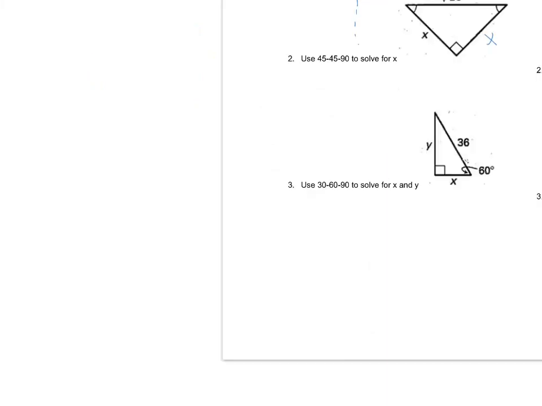Now, these next couple we're talking about 30-60-90 triangles. If they look something like this, again, it has to be a right triangle. You've got the short leg. The other leg is twice as long, which is 2x. The hypotenuse is always going to be the short leg times radical 3. So that's your base that you're going to use to figure that out. And we may use some Pythagorean theorem here. It just depends on the problem.